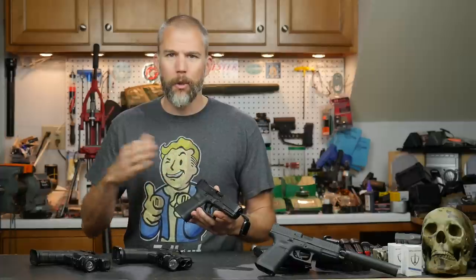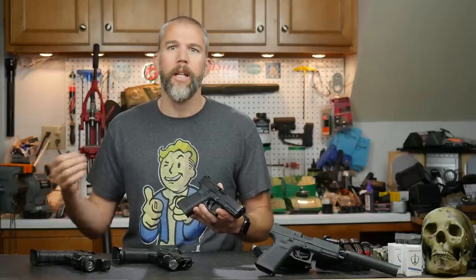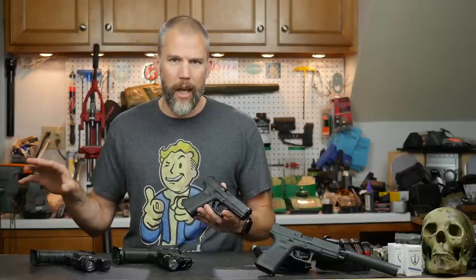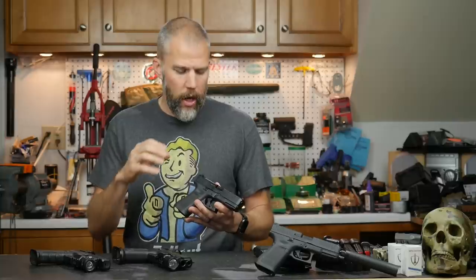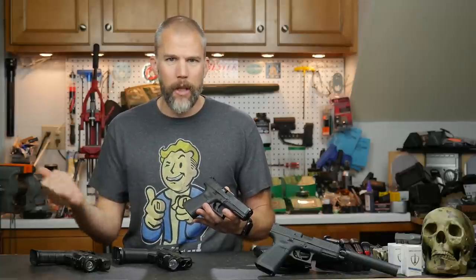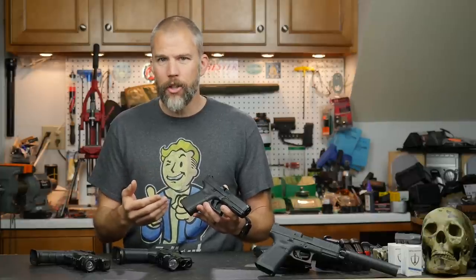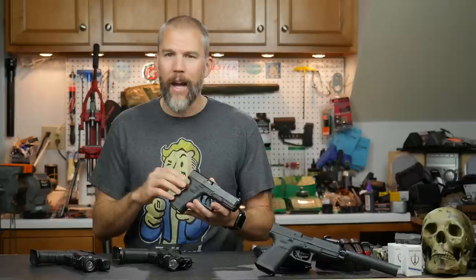So you don't have to worry about switching between a variety of optics, although if an agency switches and adopts a different optic later on, it is nice to have the ability to swap out the plates and not have to remill guns. The main thing we're looking at from an agency standpoint is a liability and warranty issue. If you're just using replaceable plates that came with the gun, it won't be a warranty issue. If something breaks — if a slide cracks — it goes back to Glock, they make it right. If an officer is injured due to a failure on the gun, there is going to be recourse because that would have been a failure of a factory handgun.